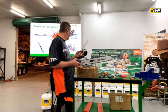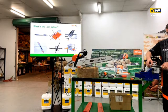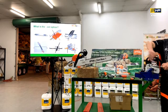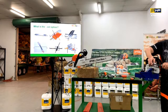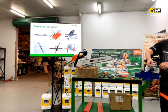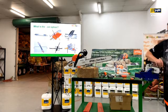I guess the thing with this type of tool, you've got your 30 degree lines on. So when I'm here sharpening, I've got my 30 degree line there. What I want to make sure that I'm doing is keeping my arm as straight in that line as I can as I'm filing through. Because the line is only there and you're pushing, it may be that you're at 30 degrees at that point, but by the time you get to the end, you might be at 25 degrees. So you've got to just be careful with the way that you're pushing through on that to get that consistency.